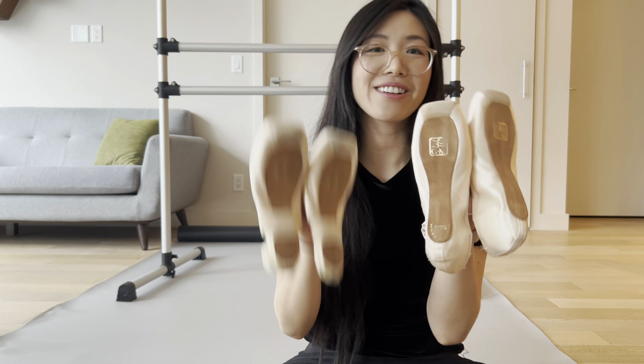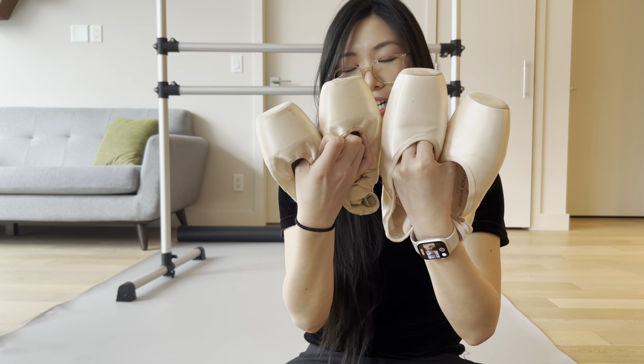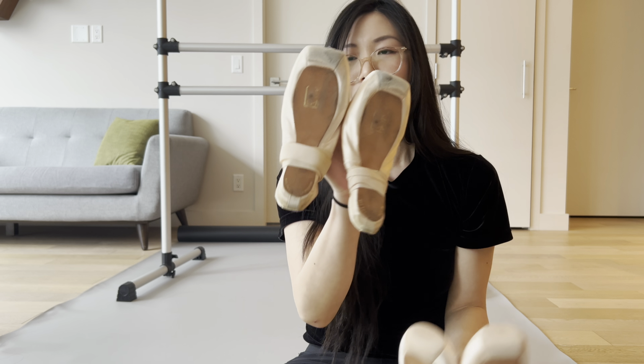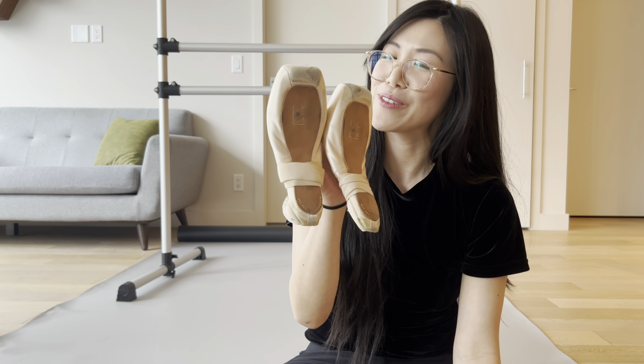So these are the new Gaynors. These are the old Gaynors. They are quite different. Even though they look the same, they're really, really different. And I remember these did not fit me at all, but I really, really wanted them to fit me.